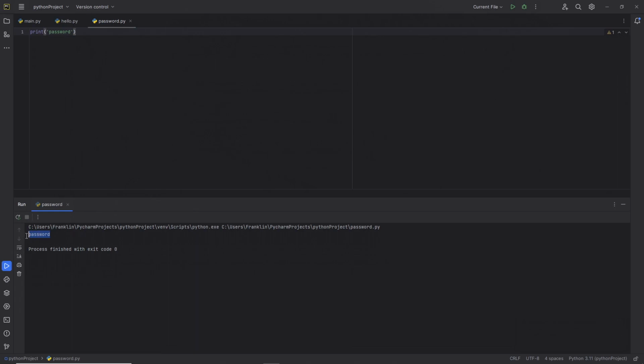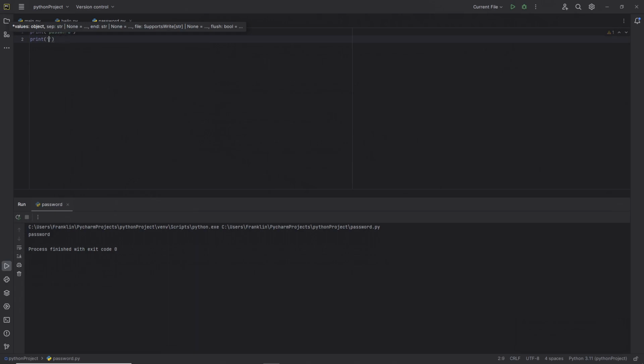So you have this here. That's printed password. So let's check how Python does the print. So print, open, it closes the bracket for you. Then you type Python.